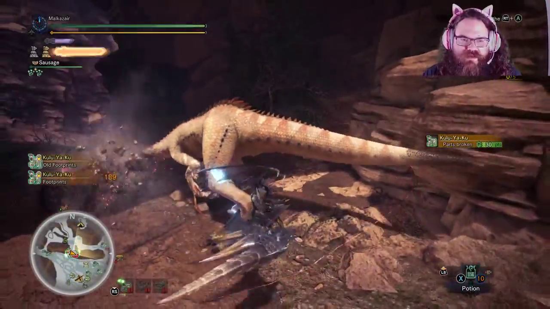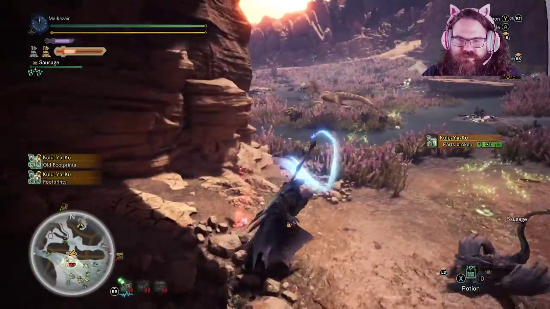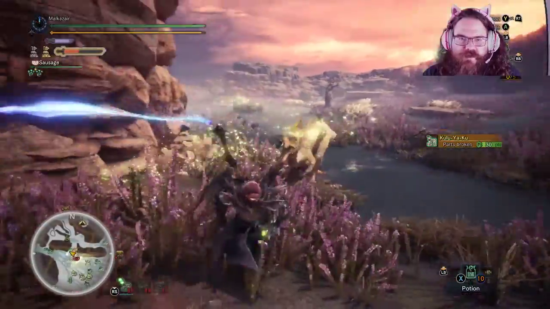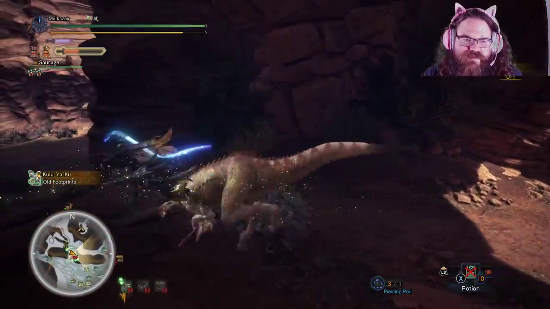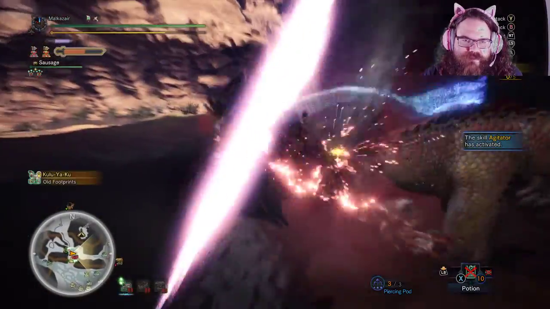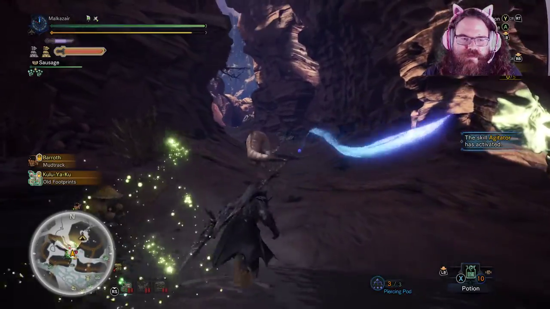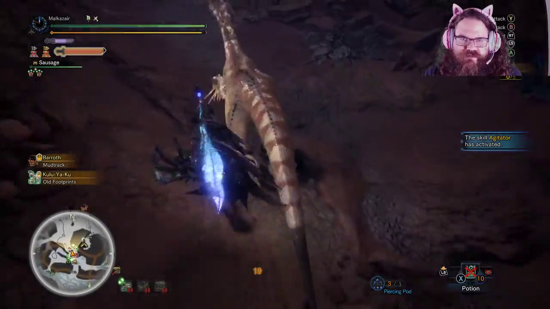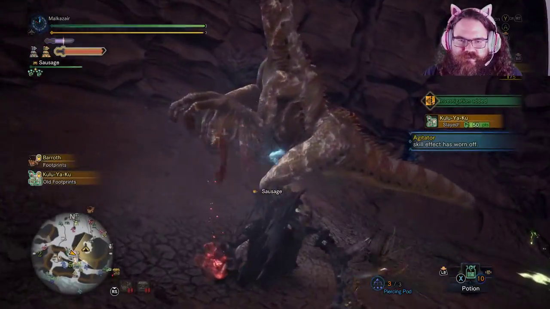Break, break, break. Aw, where are you going? I'll get some of your piercing pods. See if I can get him. No. He's mad, so you can't wallbang him when he's mad. Thank you. One down.